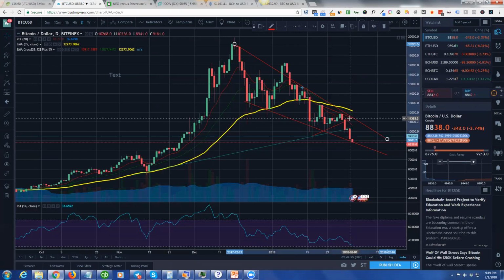So this candle here on the daily had a high of 10,336, okay? It had a low of 89.41. It closed at 91.81, and it opened at 10,268. So at the bottom here, you can see there's a little bit of a lower wick down here. That's the difference between the close and the low, okay? And then the high of the day was up here, right up top, and then the open was pretty close. It was just a little bit below the high, okay?